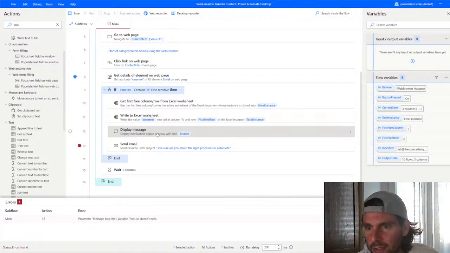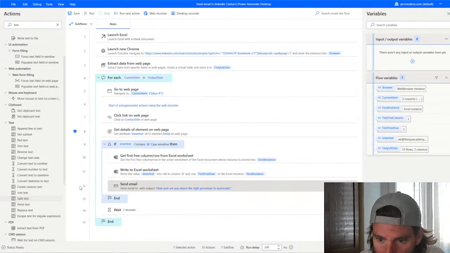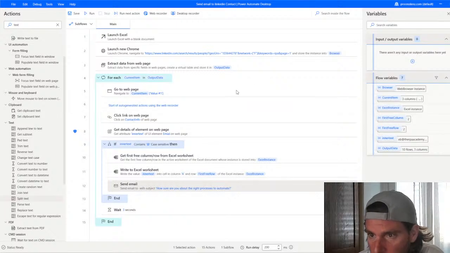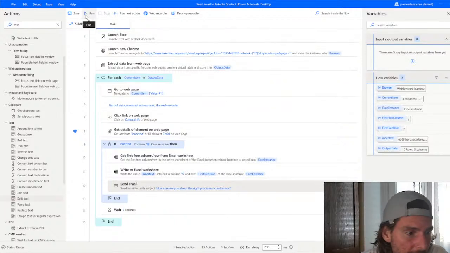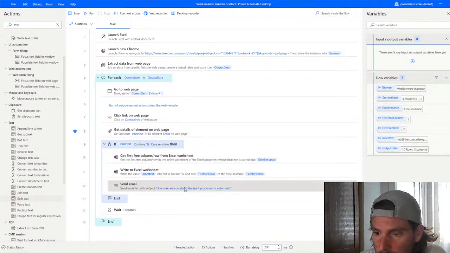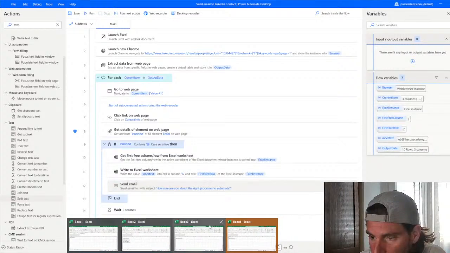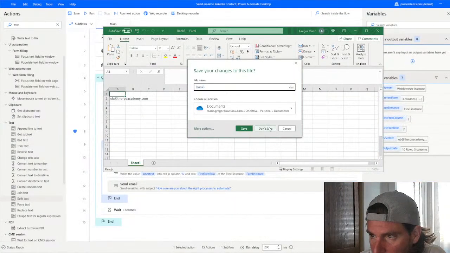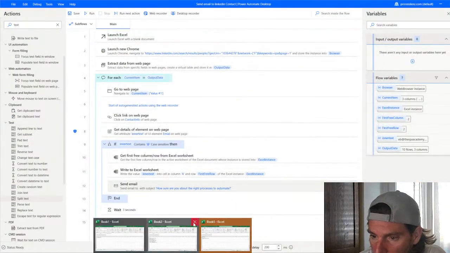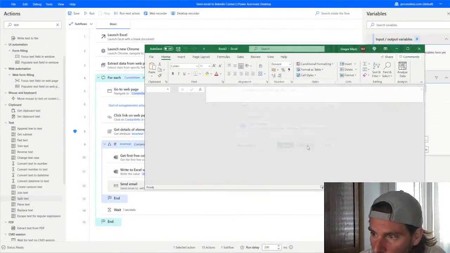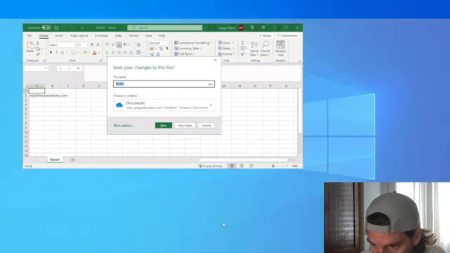So we're gonna remove the display message, we don't need it anymore. Our process is ready to attack LinkedIn. So let's, as the final step, I guess we can run it and see if it's going to work. So I can also close all of these Excel instances that we don't need anymore. I guess we are forgetting two more steps that are pretty important.